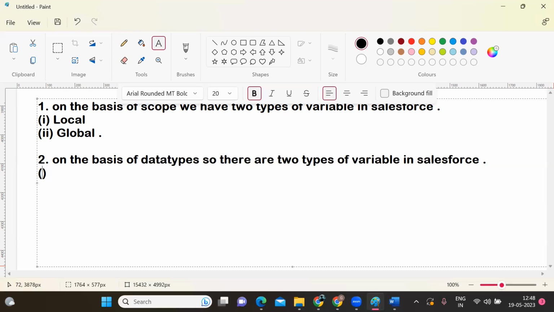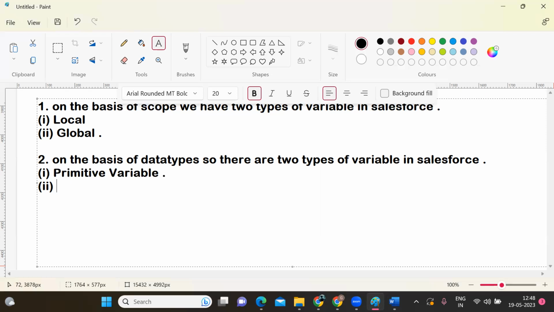The first is the primitive variable. If we have used a primitive data type before the variable, it is a primitive variable. If we have used a non-primitive data type before the variable name, which type of variable is it?